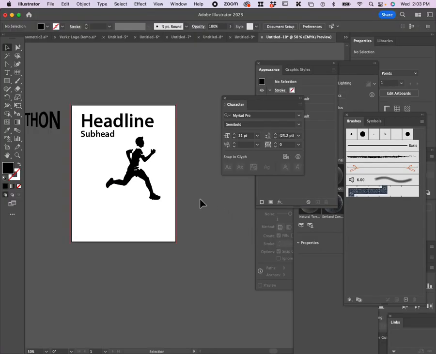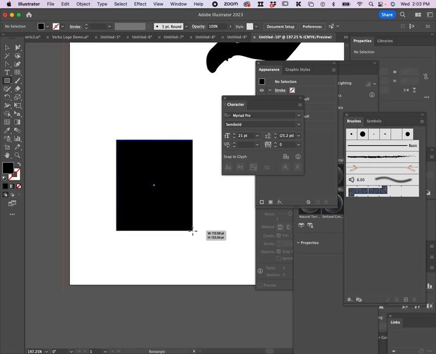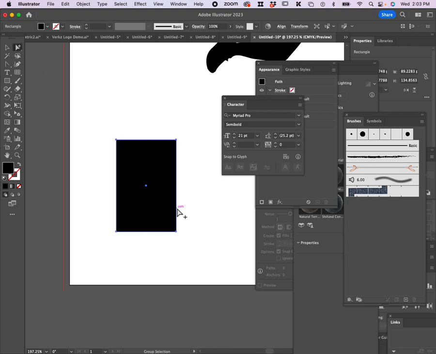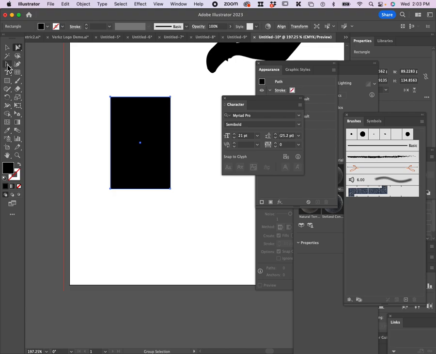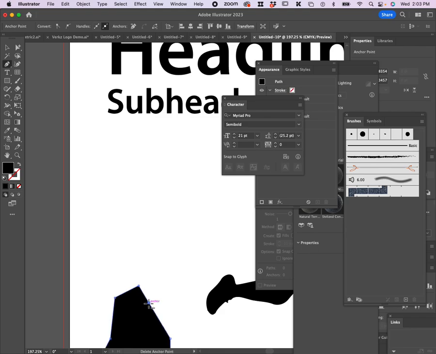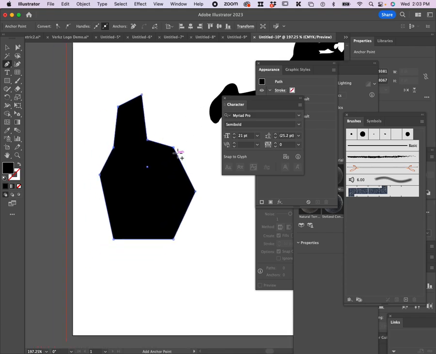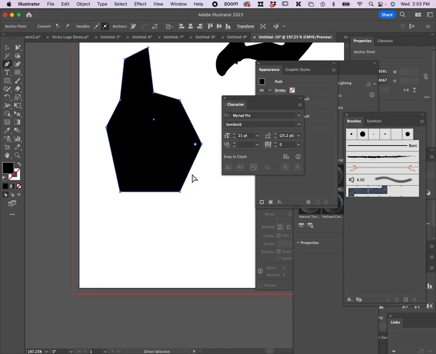You should be able to modify shapes using the pen tool and the pencil tool. One of the things that we talked about when we were doing the character design project is how you could start with a raw material, like a rectangle, and then use the pen tool to add points to it and move those points around to create a more complex shape. Remember, when you're using the pen tool, if you put your cursor over a path, it becomes the Add Anchor Points tool, and you can start moving those points around. If you use the Command key, you get the Direct Selection tool, and then you can move them around like that.